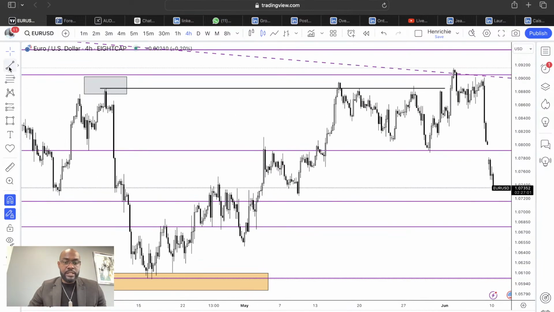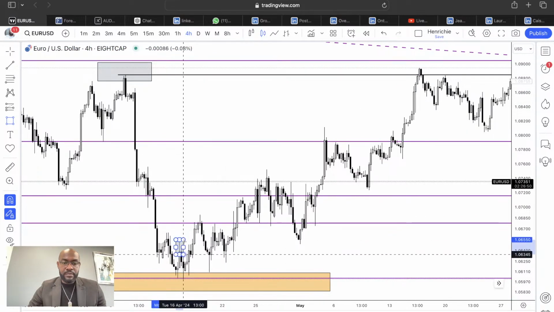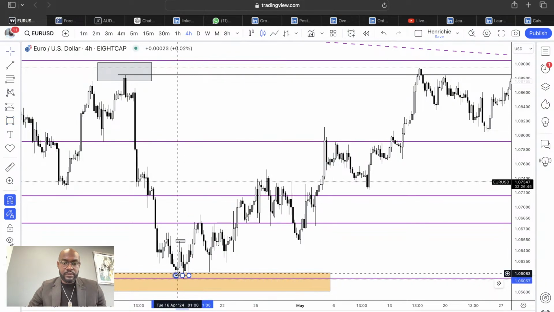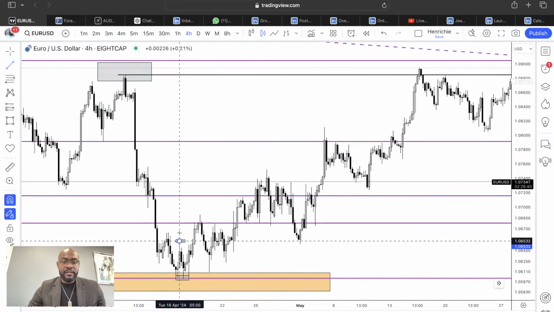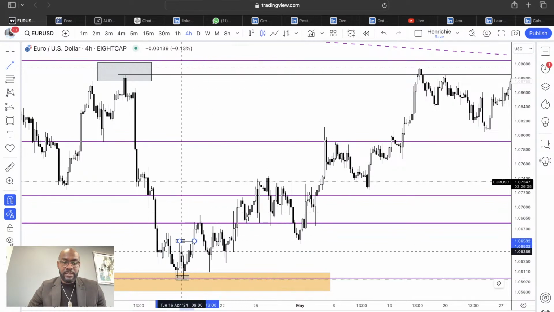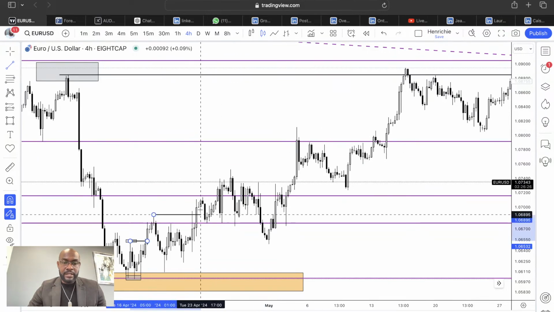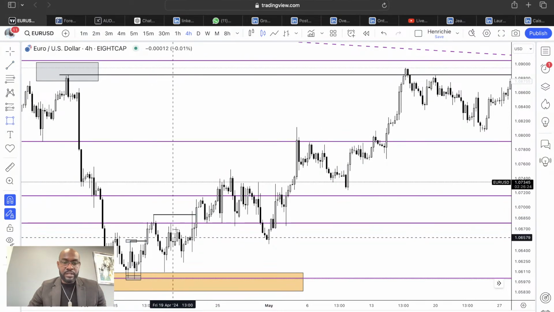Now, if we're looking through to see the last down close candles, this right here was the 4-hour high. So you can see this was the 4-hour high, and then the 4-hour low. And right here, we had the very first break of structure. After that, price came down into this last down close candles, mitigated it, and then we saw an expansion. This is the next break of structure. This right here was the last down close candle.